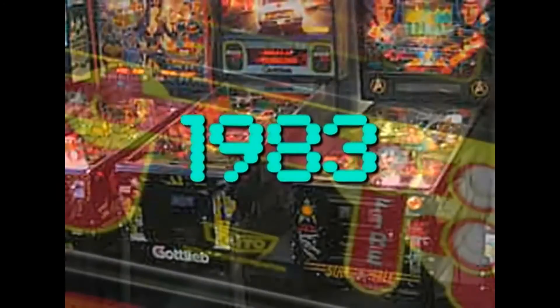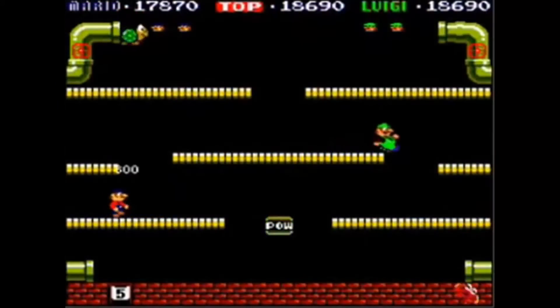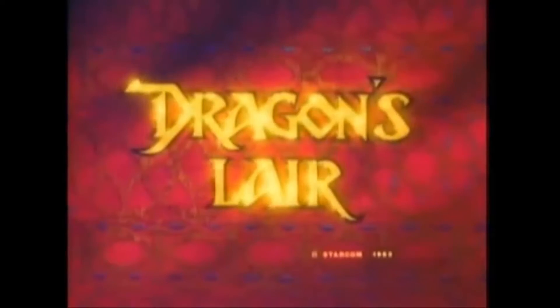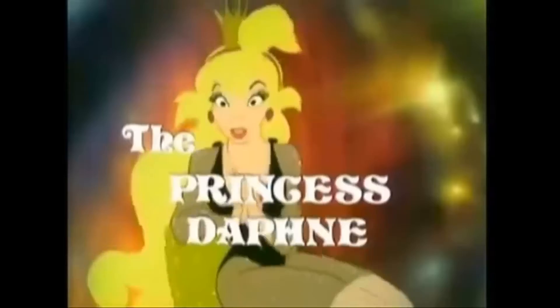Once again, let's go back to 1983. You walk into a video arcade — what do you see? Games that look like this? Or this? Or this? It sure got everybody's attention and really stuck out amongst all the other games. This was Dragon's Lair: the adventures of Dirk the Daring, who has to rescue a princess from a dragon. It was more like an interactive movie than a video game.